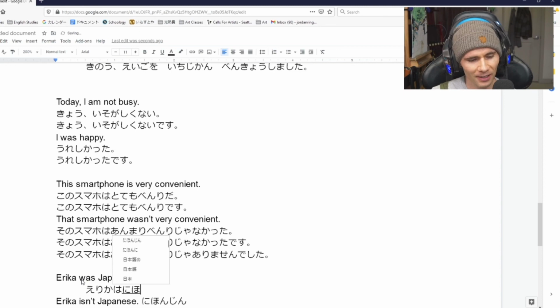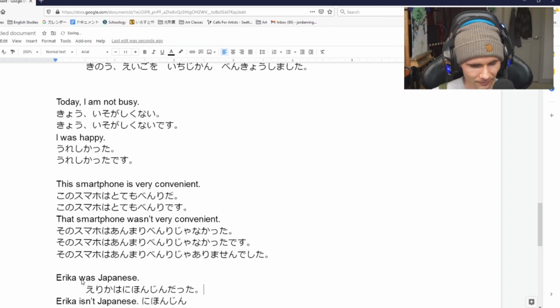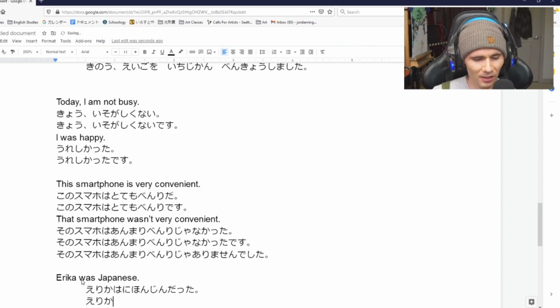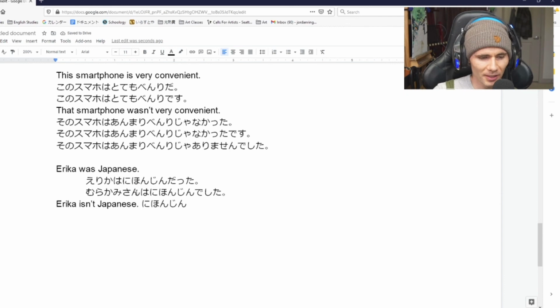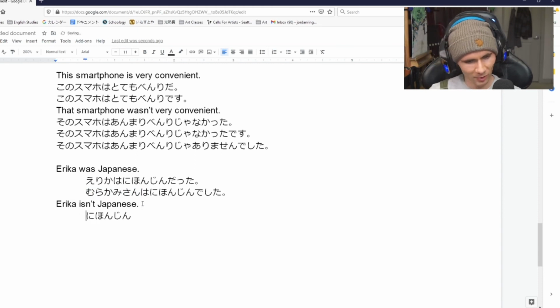Okay, so Erica was Japanese would be Erika, and you know, this is short form, so I'm not gonna add san. So Erika wa Nihonjin datta. And then now, since I'm going to be using long polite form, now I'll add san. Erika-san wa, you know, like if you know their last name, that would be even better. Let's pretend their last name is like Murakami. Murakami-san wa Nihonjin deshita. That would more like mean like Ms. Murakami was Japanese. But you know, it'd be kind of weird to like sort of say deshita, you know, a polite verb ending, and then not have like san added to someone's name. You know what I mean? Okay, so Murakami-san wa Nihonjin deshita.